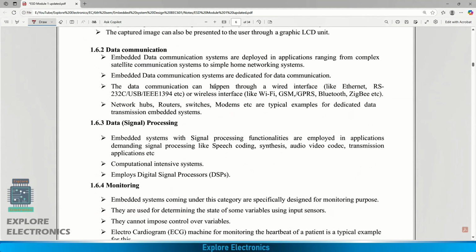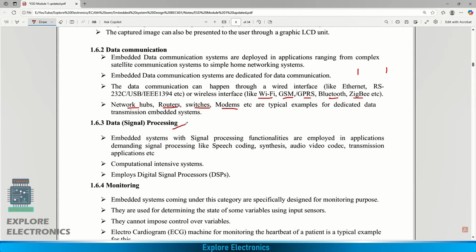The next thing is how we communicate it. Suppose we have a wired system, a wired communication, wired connection. If we don't have a wired connection, we will have Wi-Fi, GSM, Bluetooth or GPRS. These are the things used to communicate from one system to another system. You can explain that. Similarly, if you go to the wireless things, we will have network, hub, router, switches, modems and all, right? This is part of the data communication process.